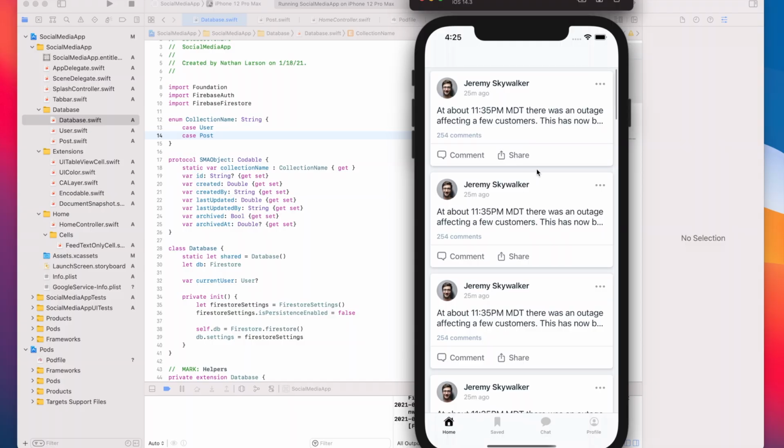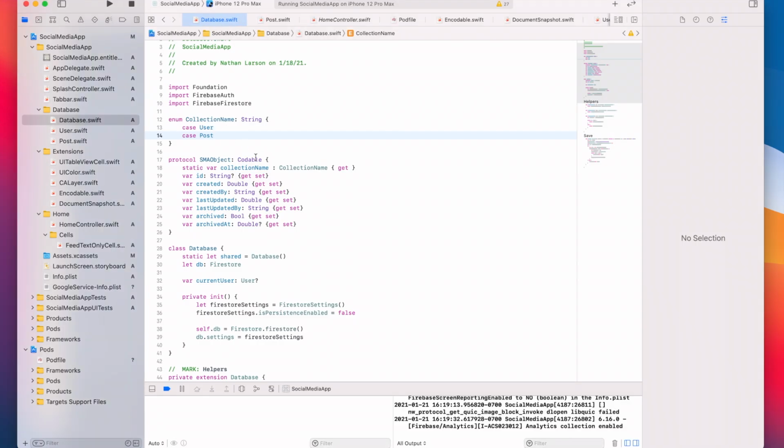So, believe it or not, we're getting really close to being able to submit to the App Store. So we'll be doing that coming up soon as well. So the first thing that we're going to do in this video is we're going to actually create a post, verify that that gets saved in our Firestore, and then we're going to write some code to pull that out as well and display it in the app.